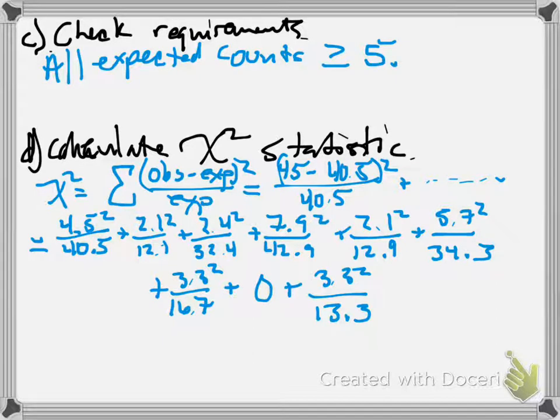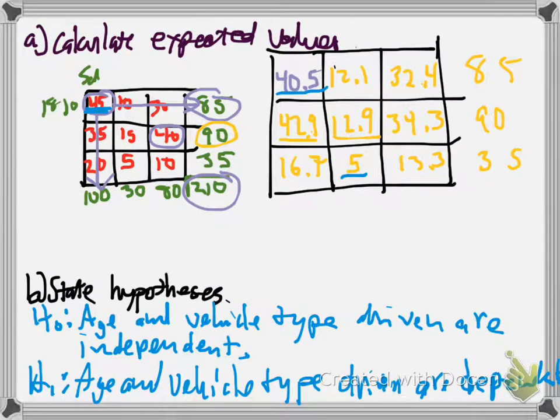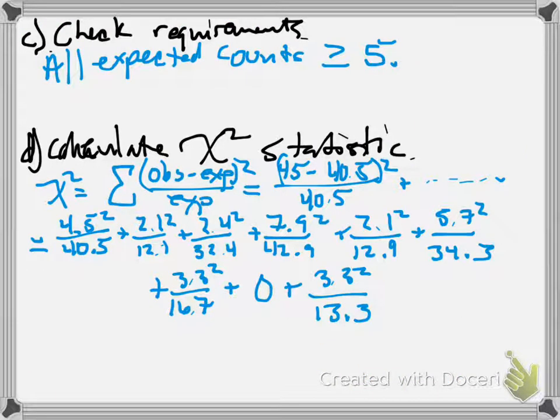So I got all of these values. Now, a few things to notice again. I just did the observed minus the expected in my head. Hopefully I didn't make any mistakes. Hopefully you got the same thing. I haven't added them together yet, and I don't actually have my graphing calculator, so I'm going to let my computer do it, and my numbers might be slightly different than yours, but it should be close.